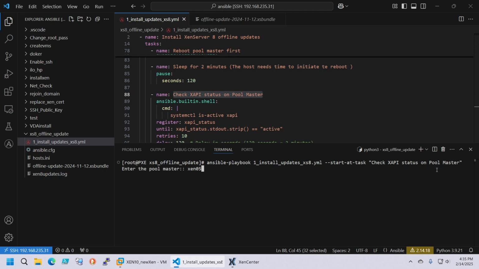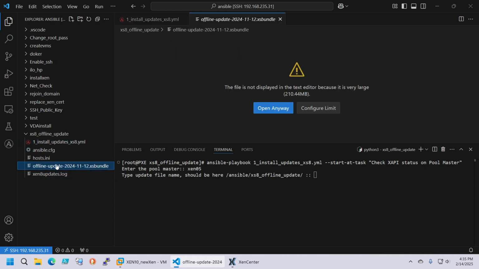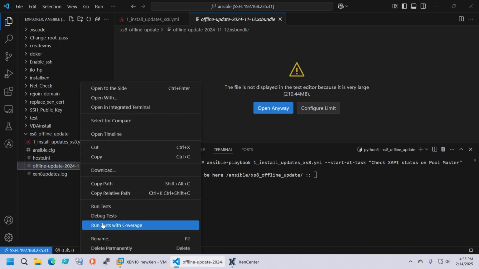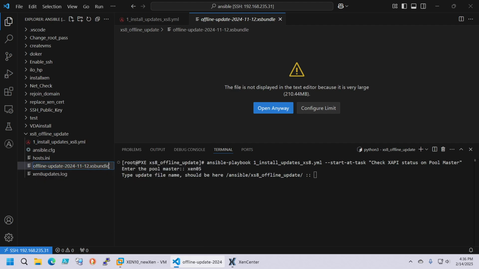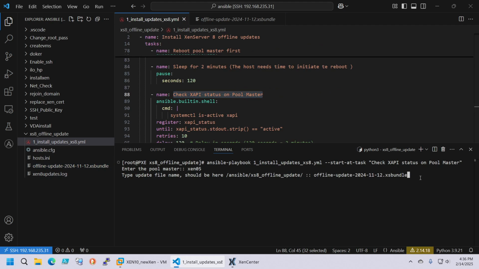This is the normal flow of the playbook, and it will also ask for the bundle, because this is a playbook that applies hotfixes on a Xen server 8. Okay, let's type that here, and let's come back here, and we should start from that point.